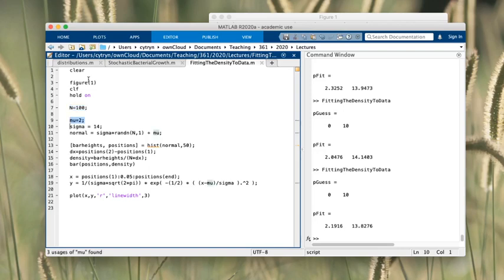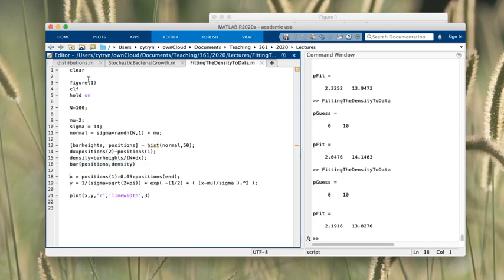And then I'm defining what the normal distribution is. So I'm doing a normal distribution with a mean of 2 and a standard deviation of 14. And this is the way we generate it. So this normal is going to be a vector containing a whole bunch of samples from the normal distribution. And then this section here is where I calculate a histogram that is an approximation for the density. And so the bar graphs that I get will be an approximate density.